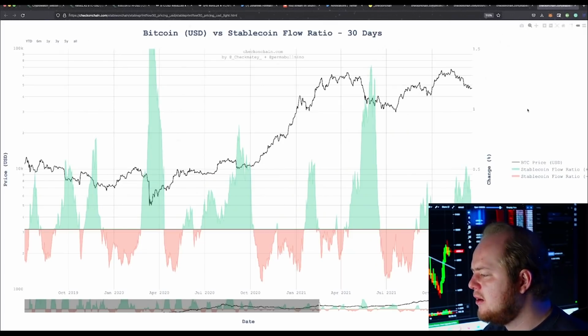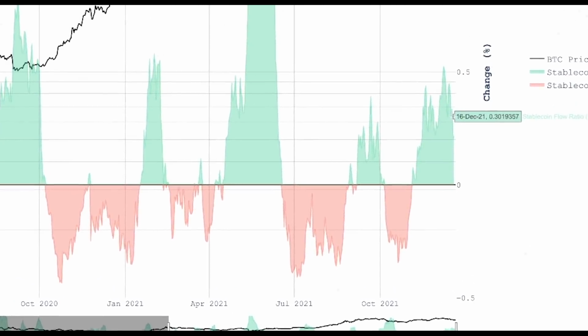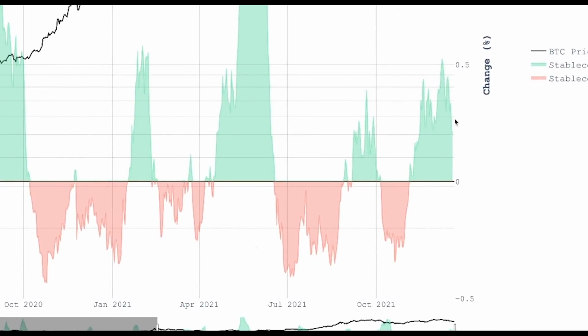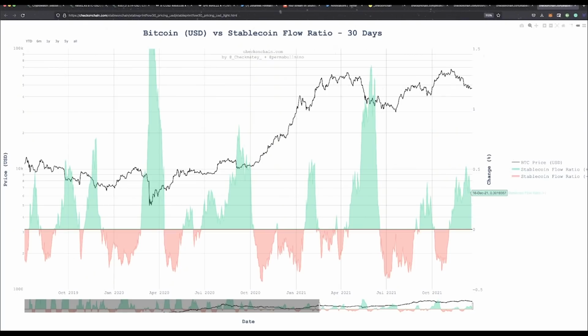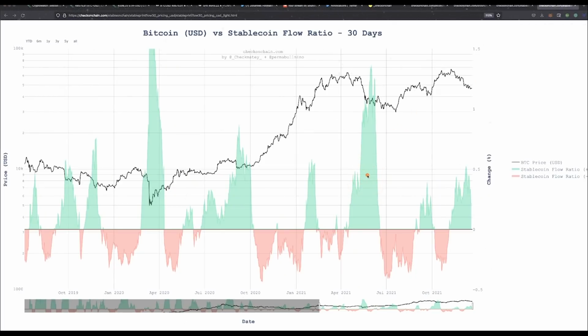Looking at the stablecoin flow ratio. Here, let me remove myself from the screen so you can see. Looking at the stablecoin flow ratio, we're starting to see a tremendous drop. Now, these charts are delayed by a day or two, so this could be even lower now, but we are seeing a drop in the stablecoin flow ratio, right? And what you'll notice is that we're on the down tick for this. And it's almost the opposite of this chart, right? The stablecoin flow, the green means that we are basically capitulating, oversold, I would say, right? And then when you see the red is usually lined up with major pumps in the market, right? Usually we see major pumps alongside the red zones.